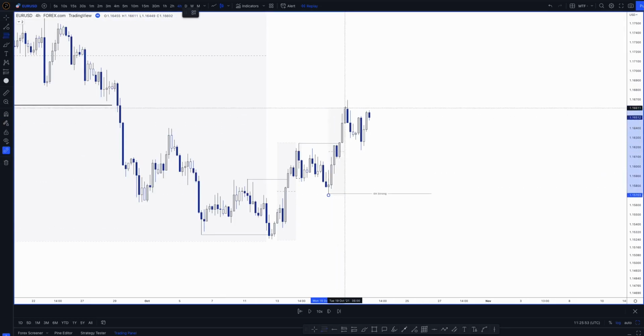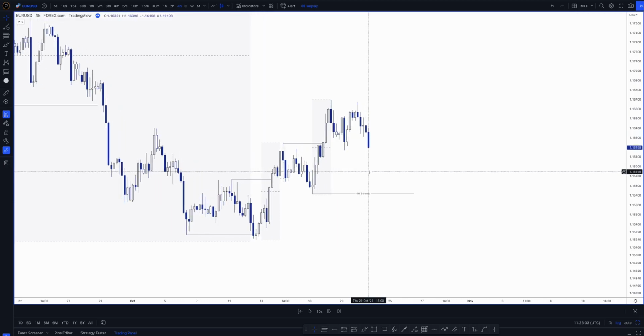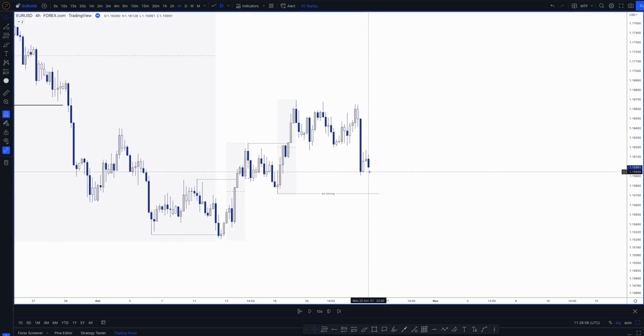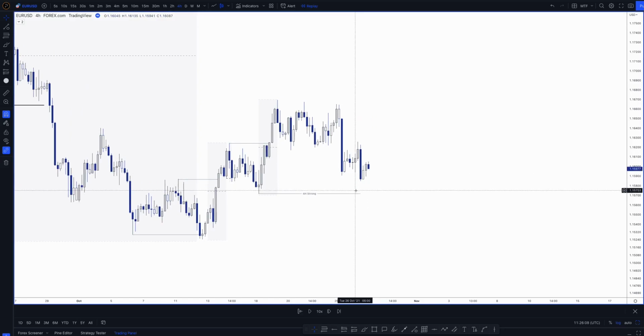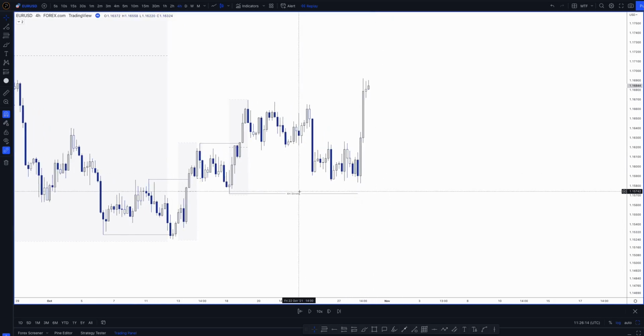Let's see. Okay, I'm just going to go a little bit quicker now because I appreciate it's a bit of a long video. So we've tapped into the discount. So now there's an increased probability that that swing high low could be in place. Let's see what happens. Do we take out the high? Not quite, we came a little bit lower. But remember, we are still bullish until this low goes. Let's see what happens. And eventually we get that next breaker structure to the upside.